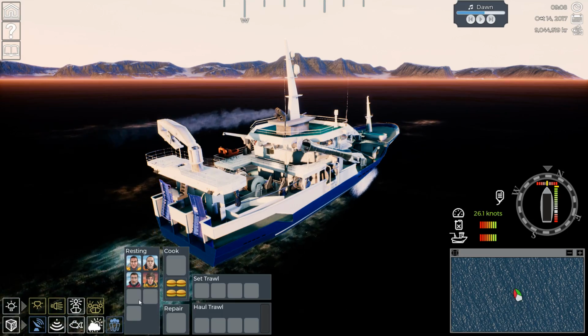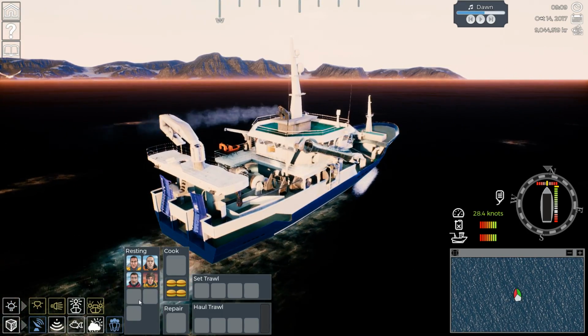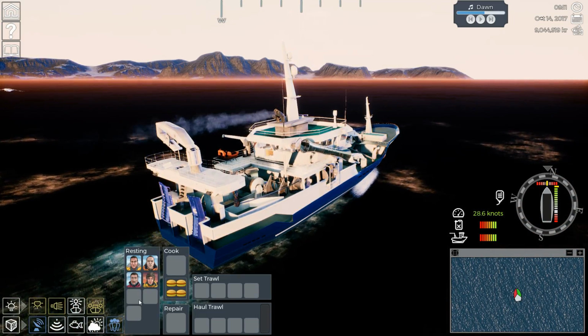So 1 crew can run the nets. And the other thing that you need to know too is the crew that runs the nets, they don't have to be super high stamina, because you pop them in there, you set the trawl, and then you put them to rest.